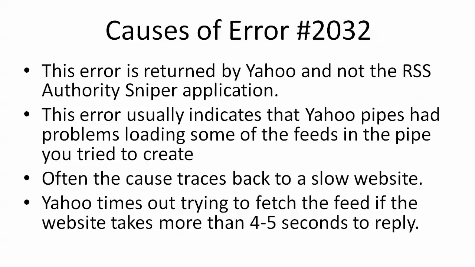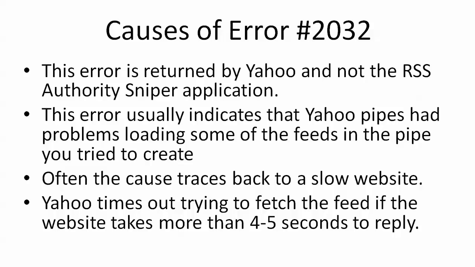These causes are not actually in the RSS Authority Sniper application. The application just reports the errors that Yahoo returns, or that Yahoo hasn't come back. And this error is not actually caused by RSS Authority Sniper at all. It has to do with the loading speed of the feeds that Yahoo is trying to get from the sites.